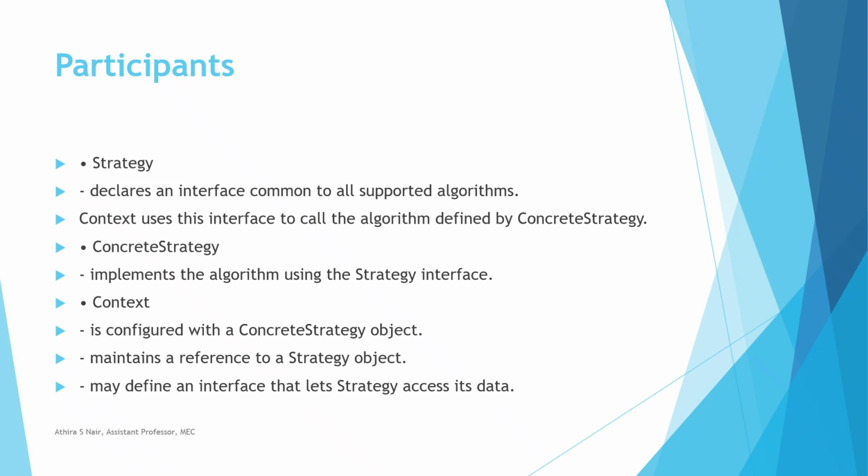So a context may pass all data required by the algorithm to the strategy when the algorithm is called. Or the context can pass itself as an argument to the operations, and it lets strategy call back on the context when required. A context forwards requests from its clients to its strategy. Clients usually create and pass a concrete strategy object to the context, and clients interact with the context, and there will be a family of concrete strategy classes for a client to choose from.